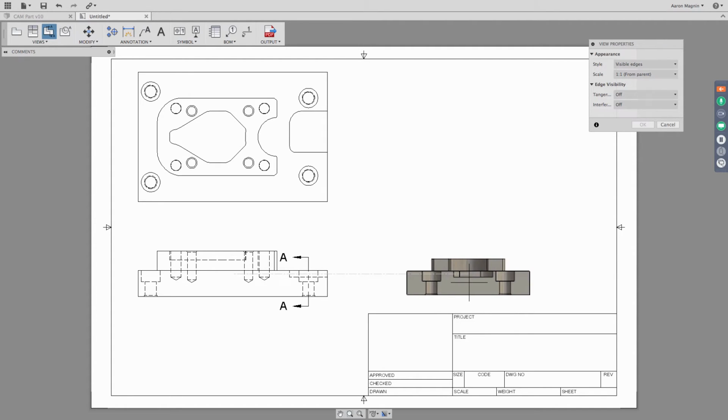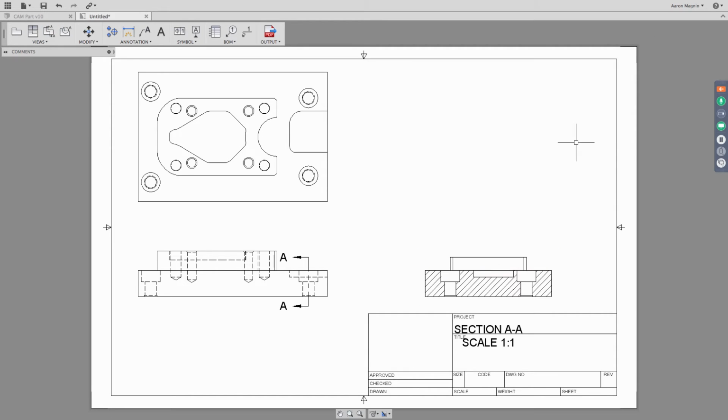So I'm going to just slide the section view over to the right hand side over here, just to give me again a little bit more space here. I'm just going to drop it into place. And once I click OK one more time, it's going to drop it in. It's going to auto hatch that. I do have play over as to how it's going to hatch and what hatch style it's going to use and what the angles of the hatches are going to be. So there's always those controls to get in there. But right there, I'm pretty happy with the way that looks.